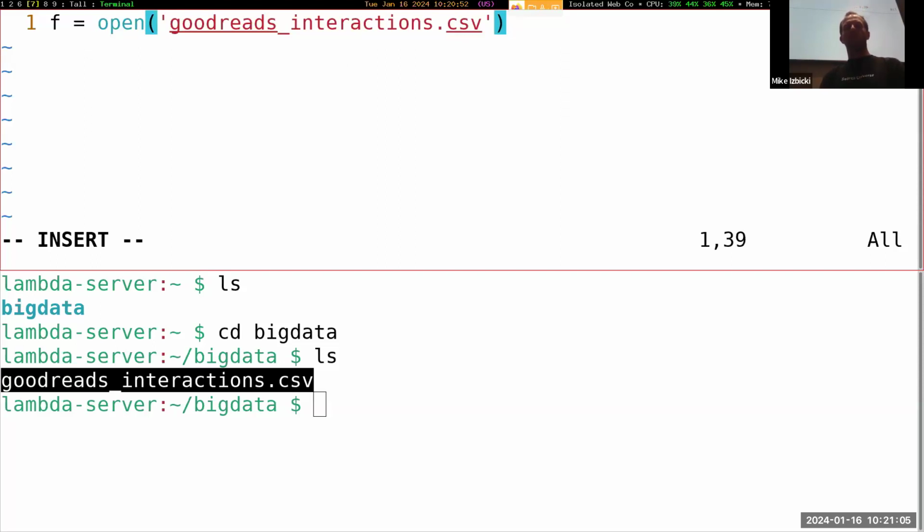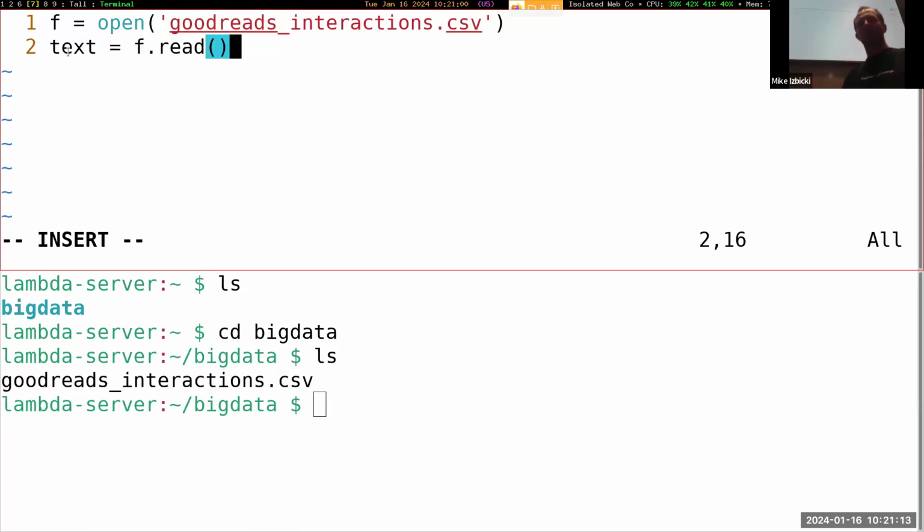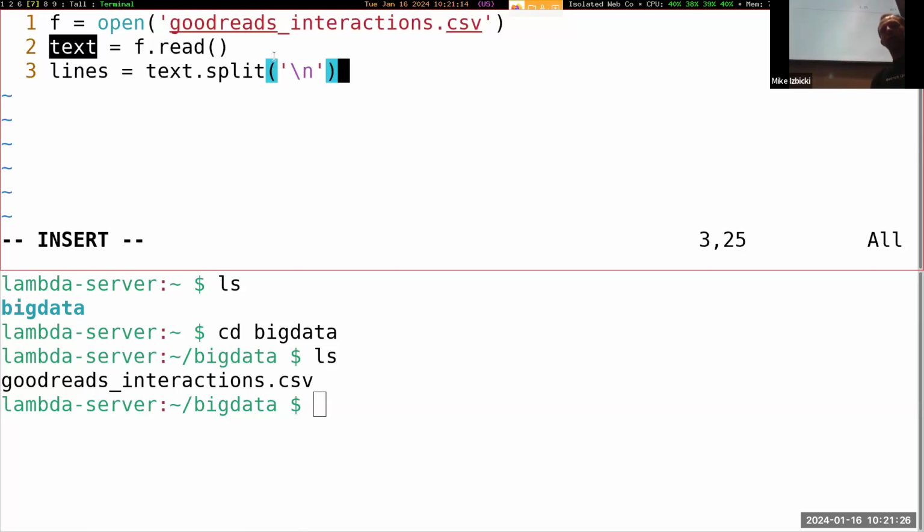So first, open the file up here. Say that the text of this file is f.read. So f.read just takes whatever the contents of this file are and puts it inside this variable over here. And then if we want to get the number of lines here, we can use a command that looks something like lines equals text.split on \n. Again, the \n here is the character that represents the new line in a text document. The split command in Python will find all of these strings and convert them into their own separate substrings. And so this variable right here will contain all of the lines inside the document.